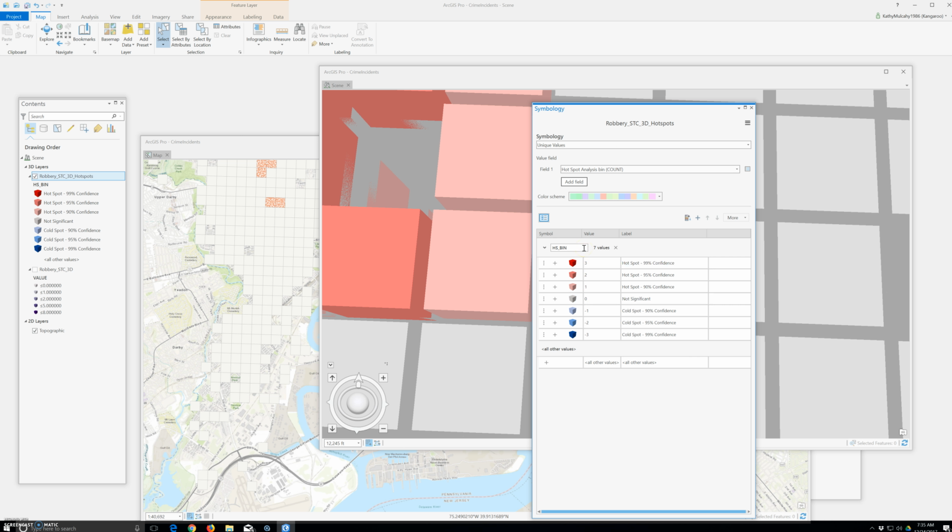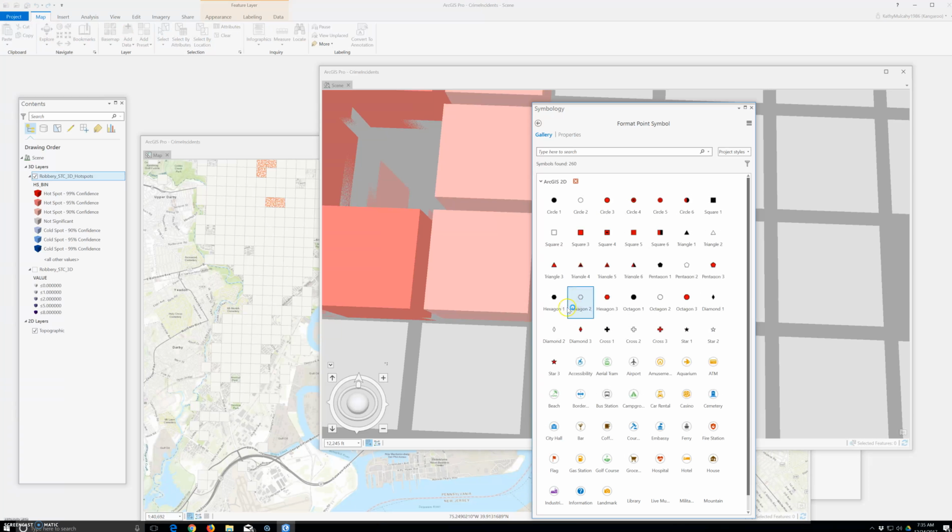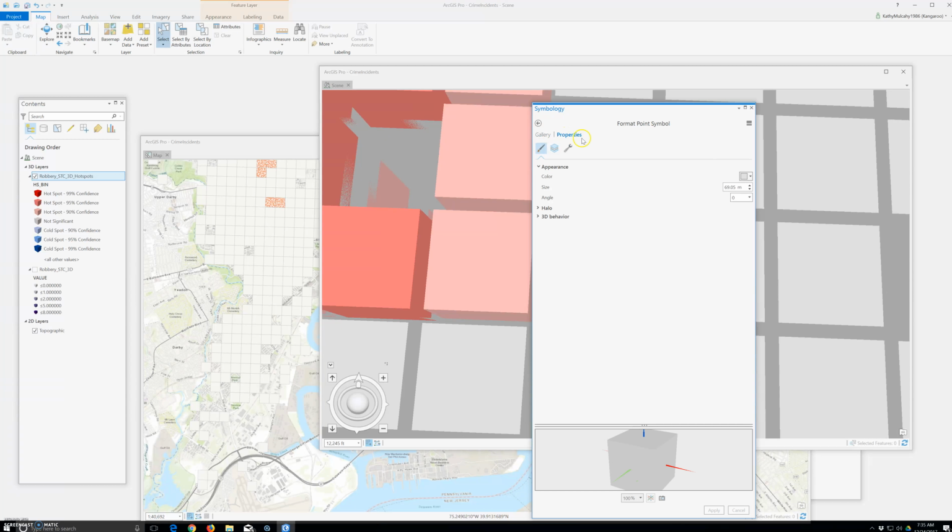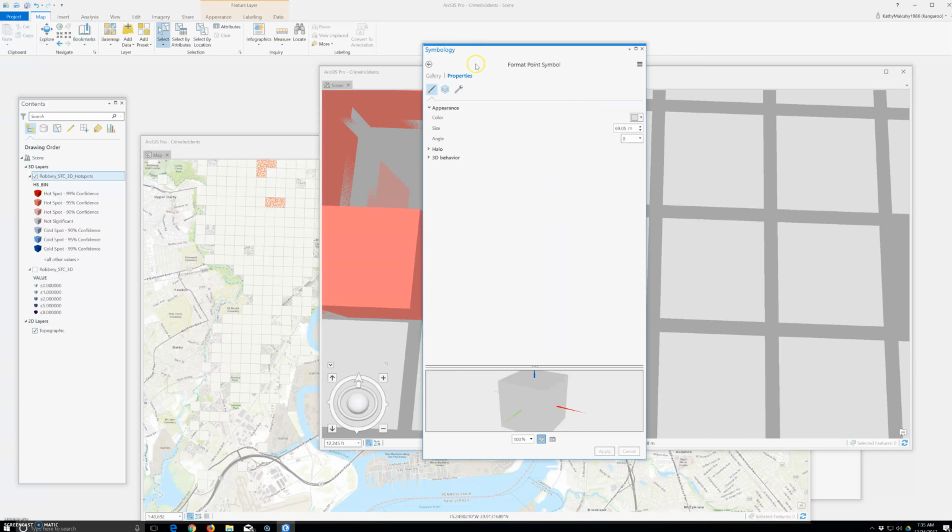Okay, the value, we can change it here. Add value color scheme, which is fine. Click symbol for not significant. Okay, and we're going to click property, and then we're going to click the color drop-down arrow and select no color.